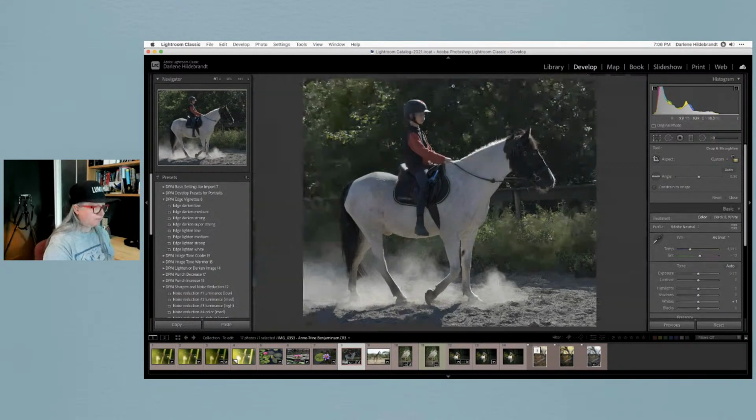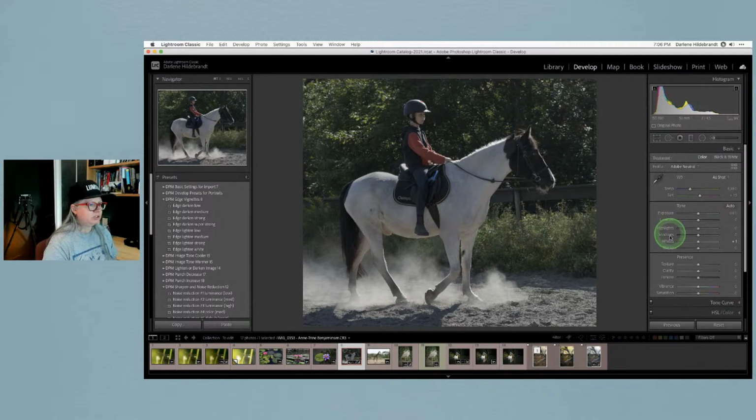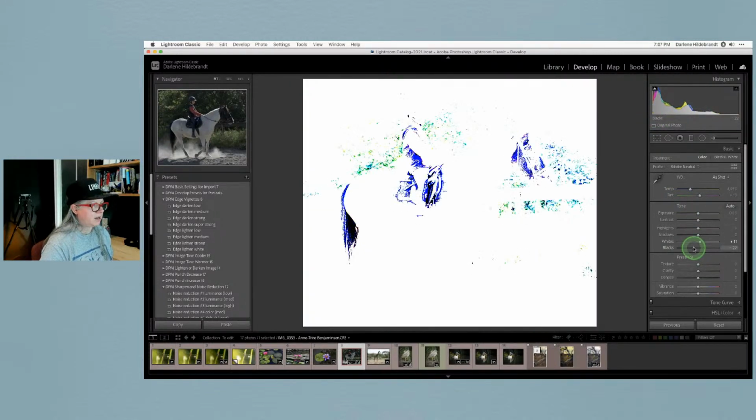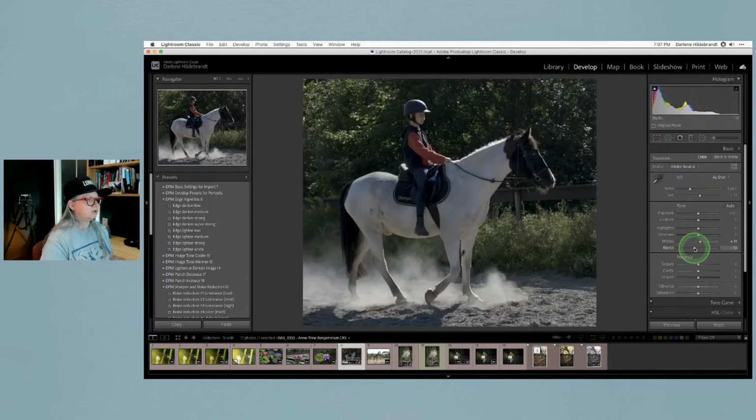Okay, so there's our crop. Now I'm going to do a trick with the whites and the blacks. Hold the shift key and double click the word blacks. And I'm going to try whites, but I think it's going to... oh yeah, it worked. What that did was it adjusted the white and the black sliders so that it's just touching the edges of the graph. Then I'm going to go back and, remember, check that black. I want some black clipping because it's going to increase that saturation, right?